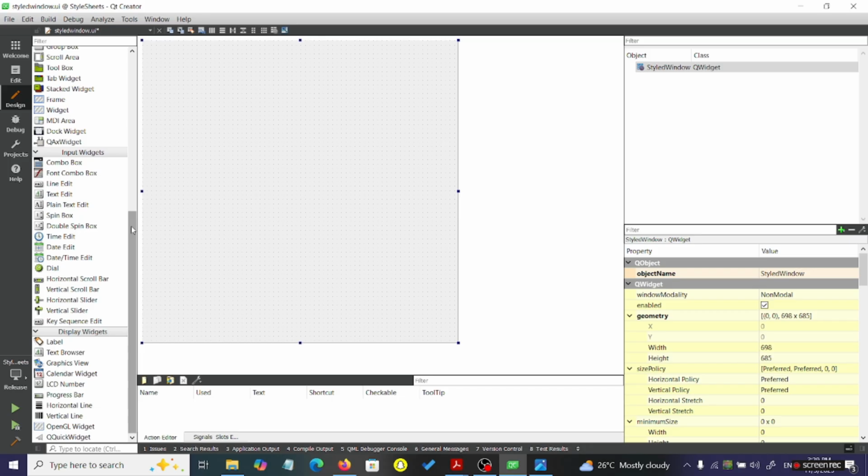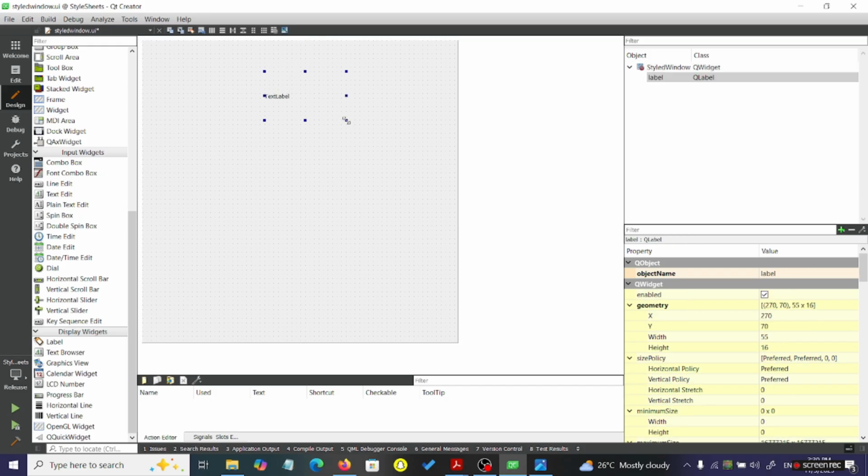Okay, let's start with a few elements. Let's start with the label, for example. We have a label. You can change the text. Hello Qt world.